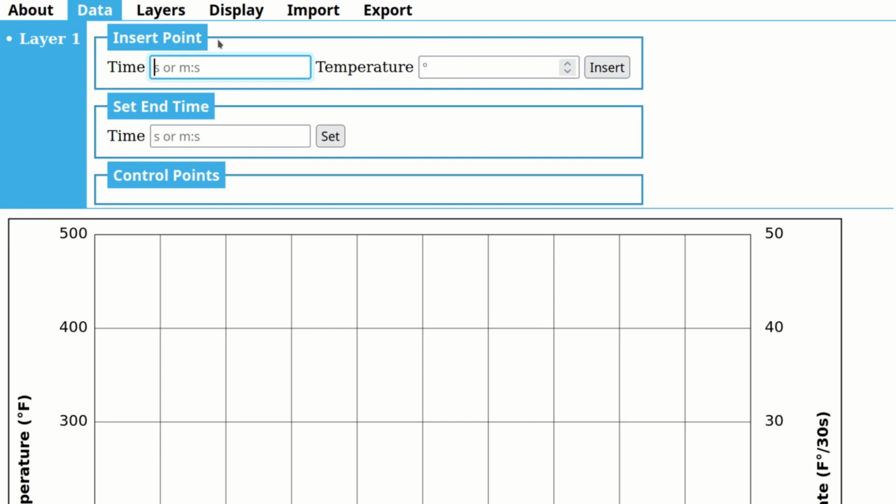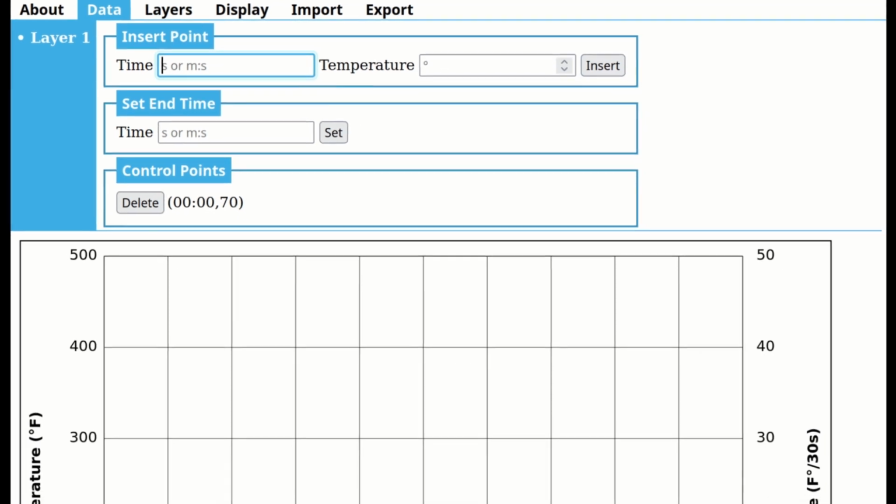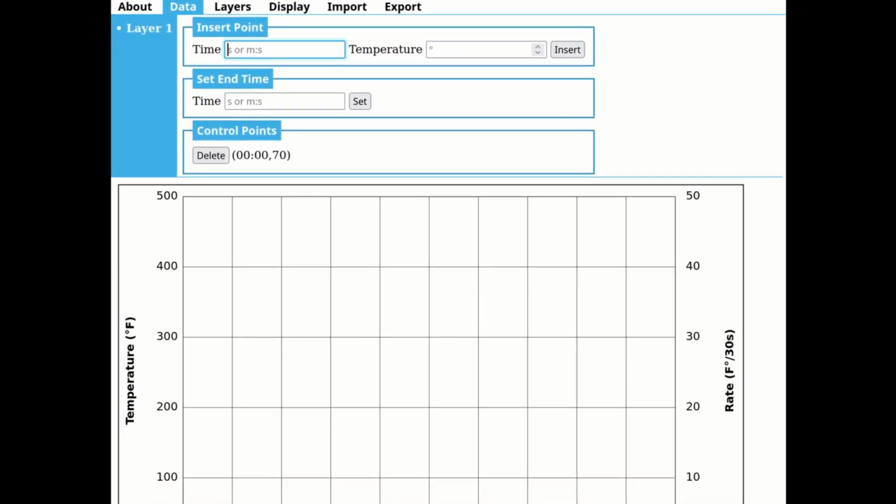If I'm starting completely from scratch, I might decide to ignore turnaround. While the probes in a heated roasting chamber are hot and will cool down when coming into contact with the coffee, the coffee itself is starting at about the temperature of the room it's stored in. Let's say that at time 0, the coffee is a comfortable 70 degrees Fahrenheit, and we can see that we now have a line in the control points section, but with only one point, we don't have anything on the graph yet.